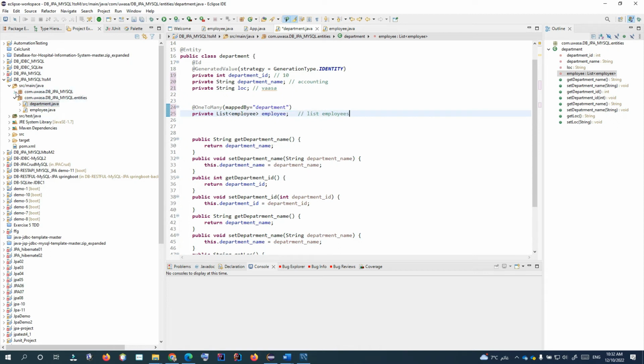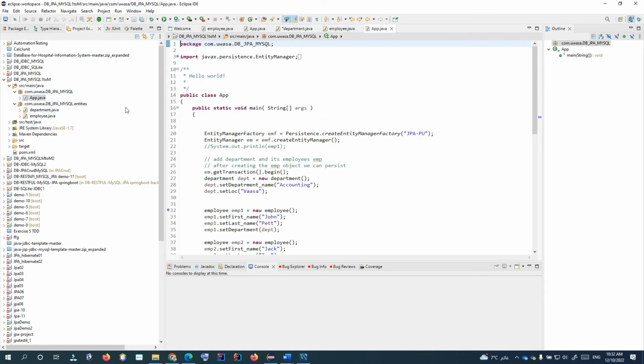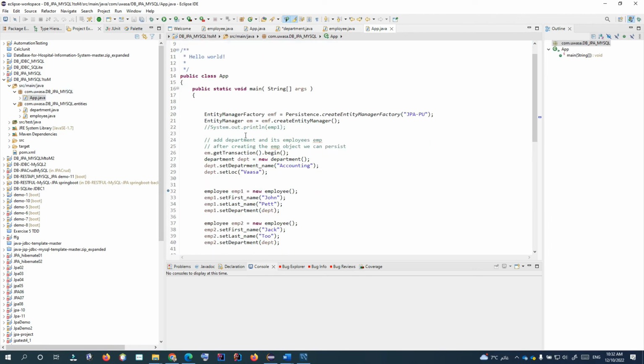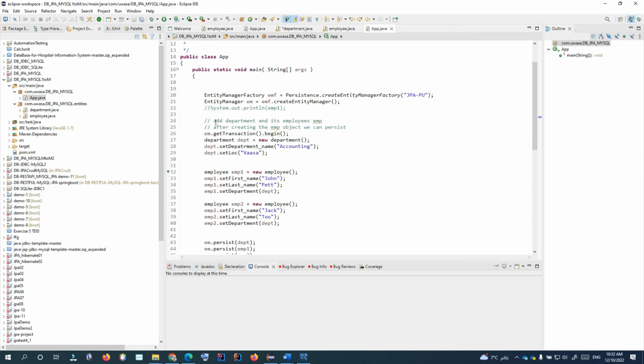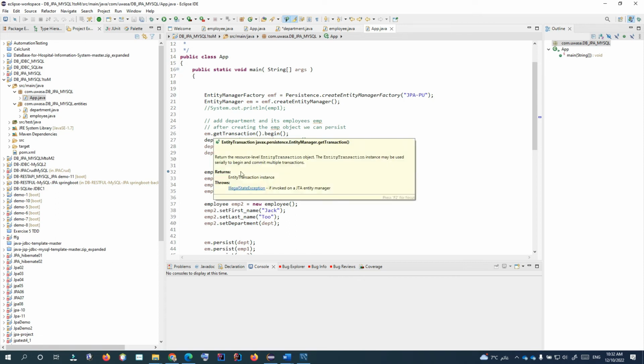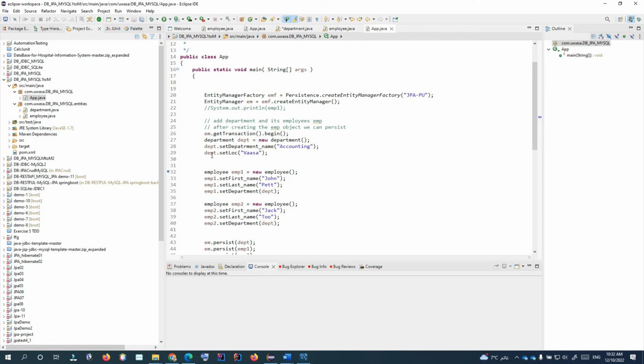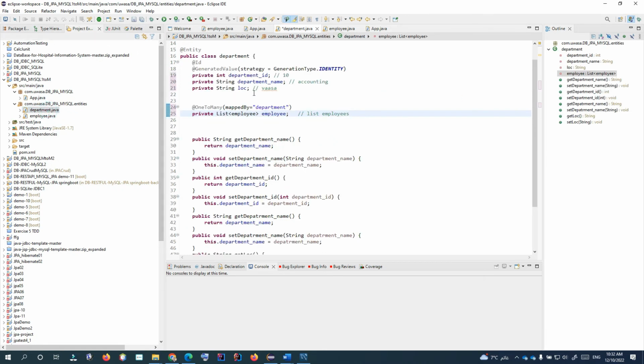So now in our controller, which is just one application, we start the transaction. We create one department, and if you see in the department here, the ID is auto-generated, so we don't have to add the ID.